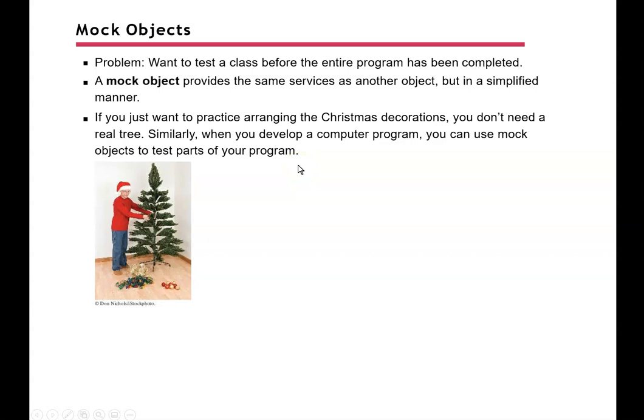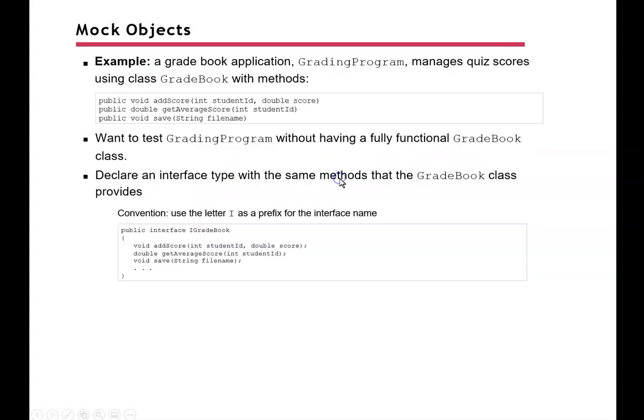So this brings us to mock objects. If you want to test a class before the entire program is completed, you can build what's called a mock object. A mock object provides the same services as another object, but in a simplified manner. If you just want to practice arranging the Christmas decorations, you don't need a real tree. Similarly, when you develop a computer program, you can use mock objects to test parts of your program.